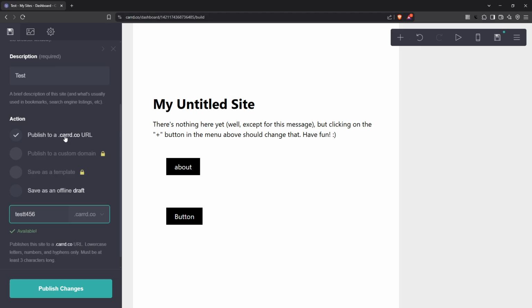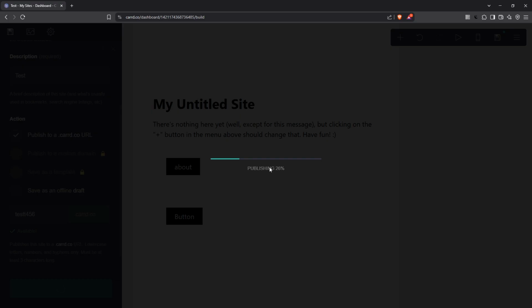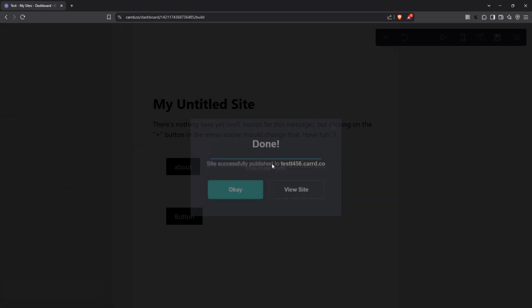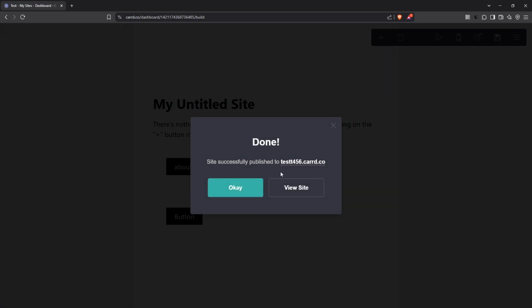Now it's time to give your URL a unique name, something easy to remember and relevant to your site's content. The final step in the editor is to publish these changes. Click on Publish Changes to make the link live on your site. After it's published, go ahead and click on View Site to see everything in action.